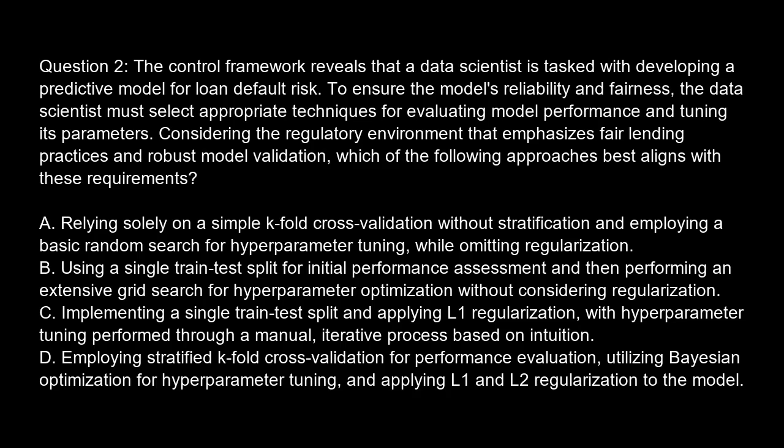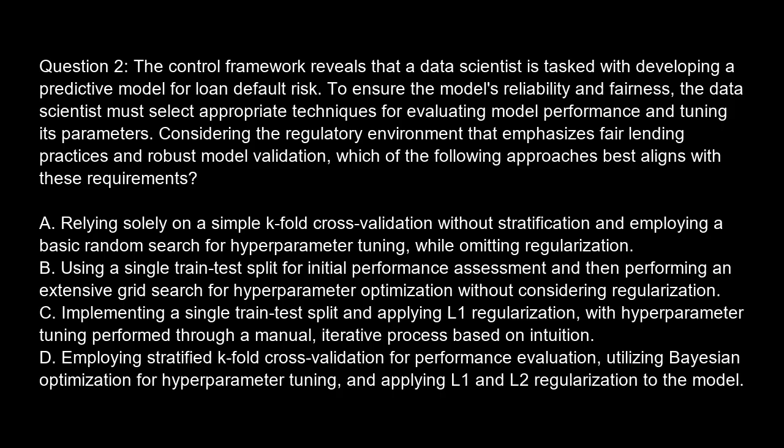Question 2. The control framework reveals that a data scientist is tasked with developing a predictive model for loan default risk. To ensure the model's reliability and fairness, the data scientist must select appropriate techniques for evaluating model performance and tuning its parameters. Considering the regulatory environment that emphasizes fair lending practices and robust model validation, which of the following approaches best aligns with these requirements?